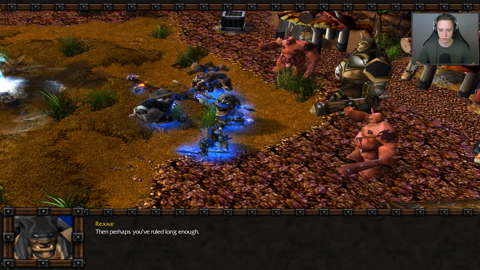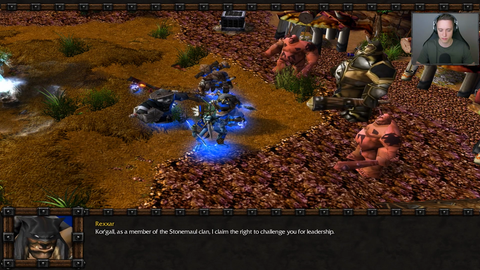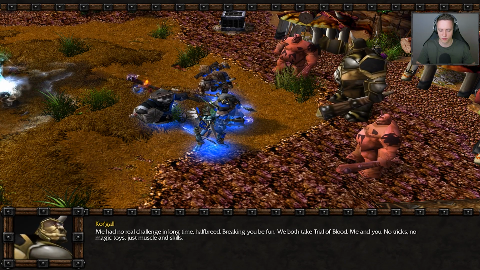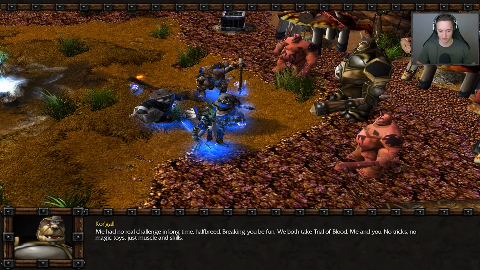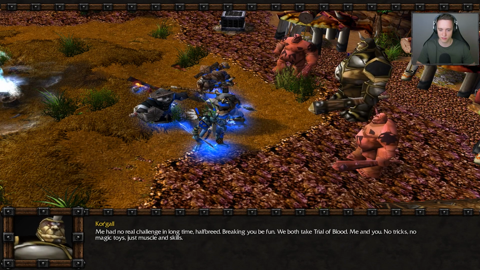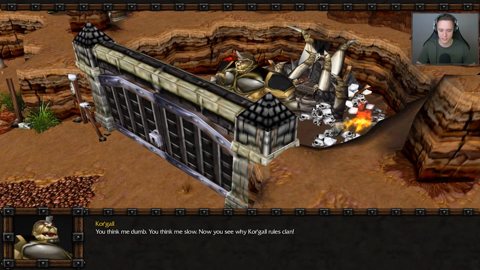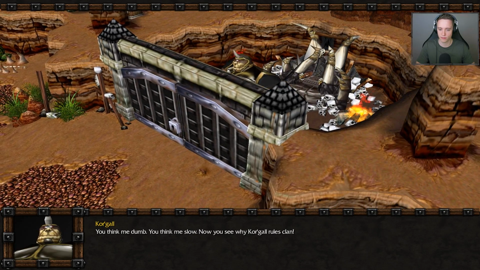Then perhaps you've ruled long enough. Korgal, as a member of the Stonemaul clan, I claim the right to challenge you for leadership. We had no real challenge in a long time, half-breed. Breaking you be fun. We both take trial of blood. Me and you. No tricks, no magic toys. Just muscle and skills. Alright, we can do that. You think me dumb. You think me slow. Now you see why Korgal rules clan.